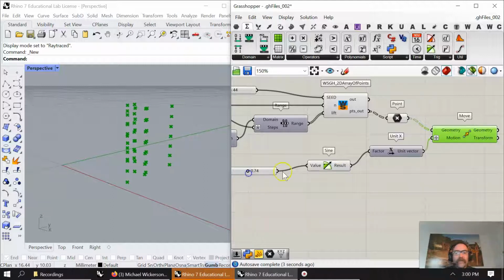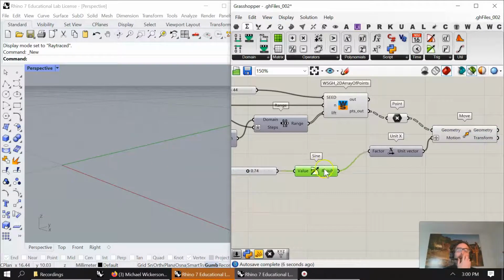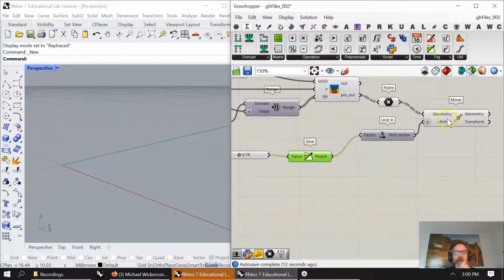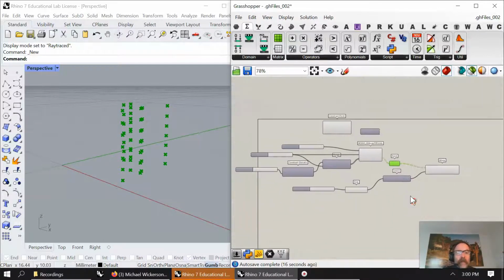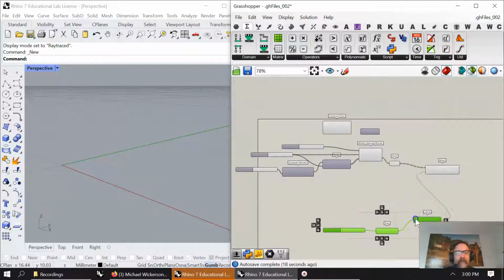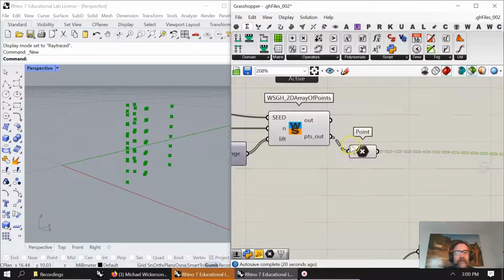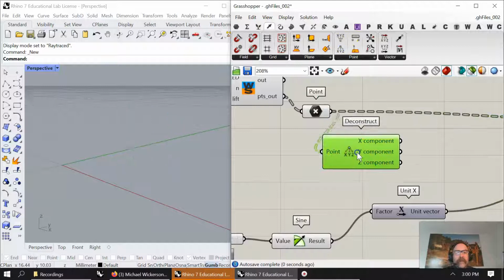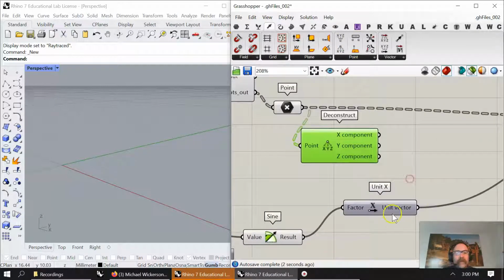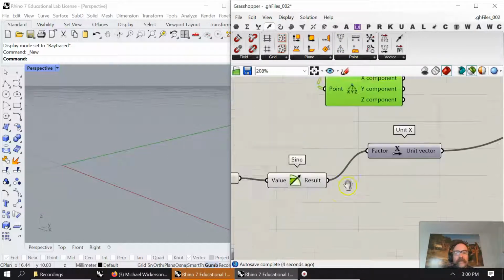They look like they're behaving in a strange way, but I think what I'm going to have to do is take those points and move them, take all those points, and I'm going to have to deconstruct them and put them back together to make myself happy. So you start thinking geometrically. So let's grab those points. Let's go back up in the vector. Let's deconstruct the points. And before we put them together, this should be fun.